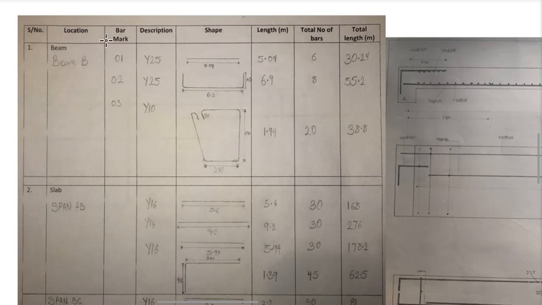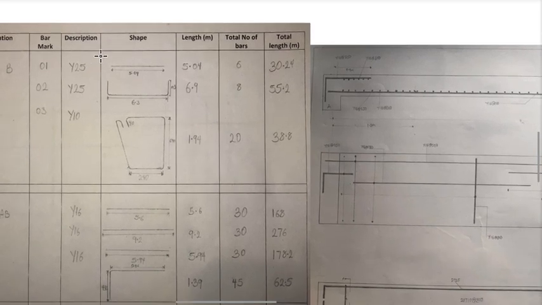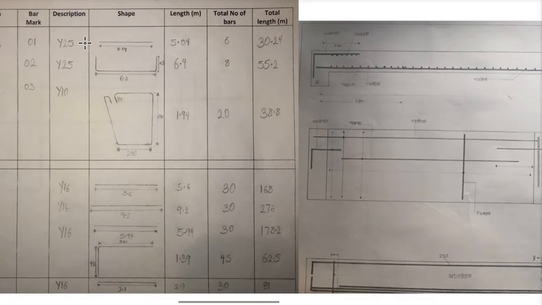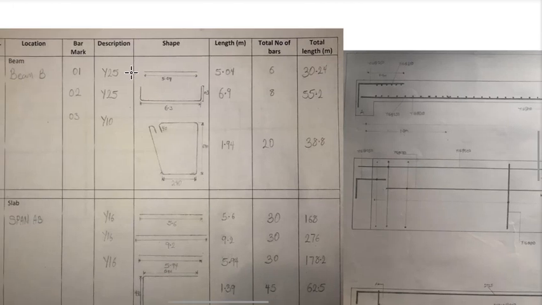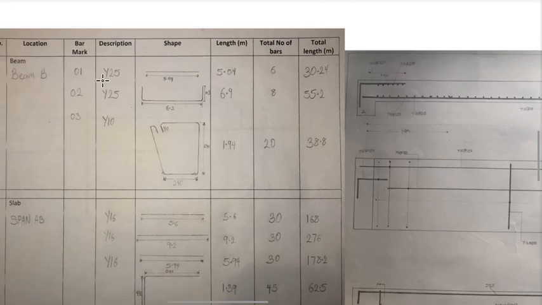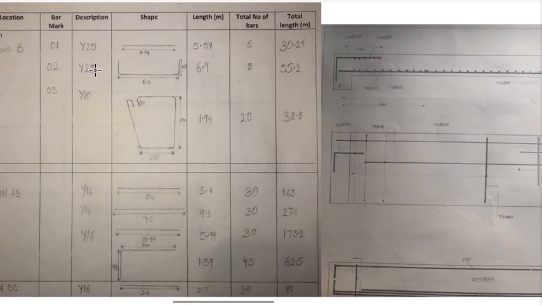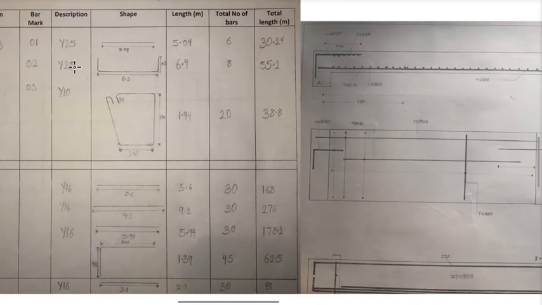Then let's now go right into this first one, O1. As I mentioned earlier, it is just a tag. It has nothing to do with type or whatever. But they use these tags mainly to distinguish between shapes of bars. Since this one is just a straight line, we are just going to call it O1. Then this one is a U-shaped bar. We are going to call it O2. Then these ones are links, so let's call that O3.